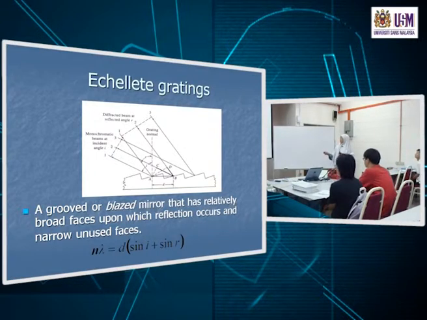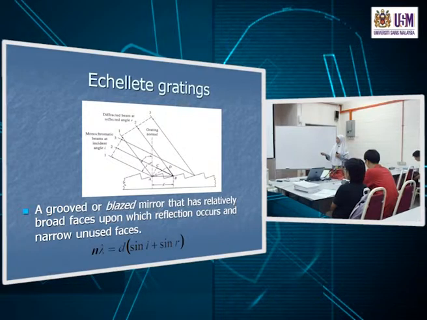So D is going to be a characteristic of the grating used. If you now have incident radiation falling on the grating surface at angle i, the incident angle, so i is fixed, again we have this n, the order, where n is 1, 2, 3, integers. You have your first order, second order, similar to the filters. So if we take the simplest, where n equals 1, first order, you send the radiation at a particular angle, i is fixed. D is fixed because of the particular grating that you use. So we look at this equation, which must be obeyed by the radiation falling onto the grating and being diffracted.